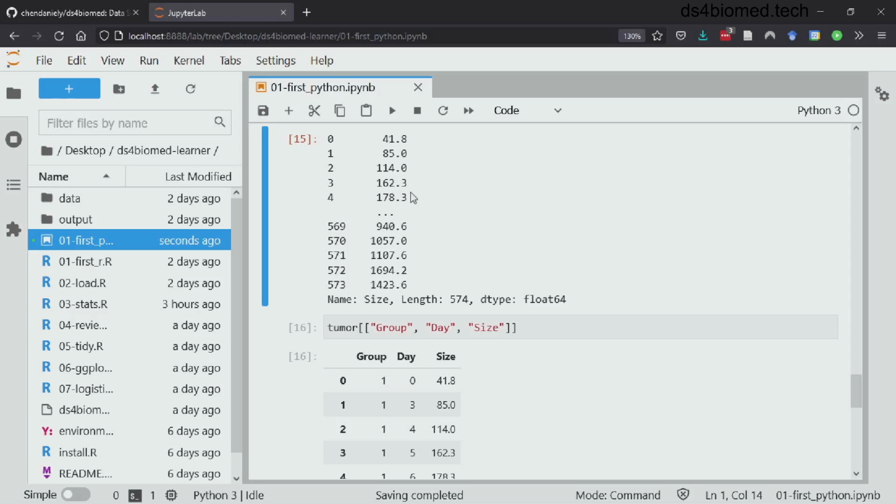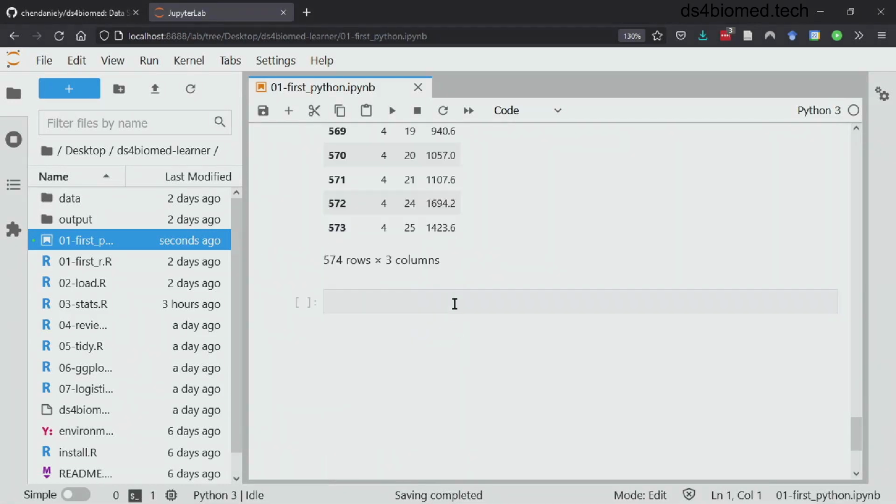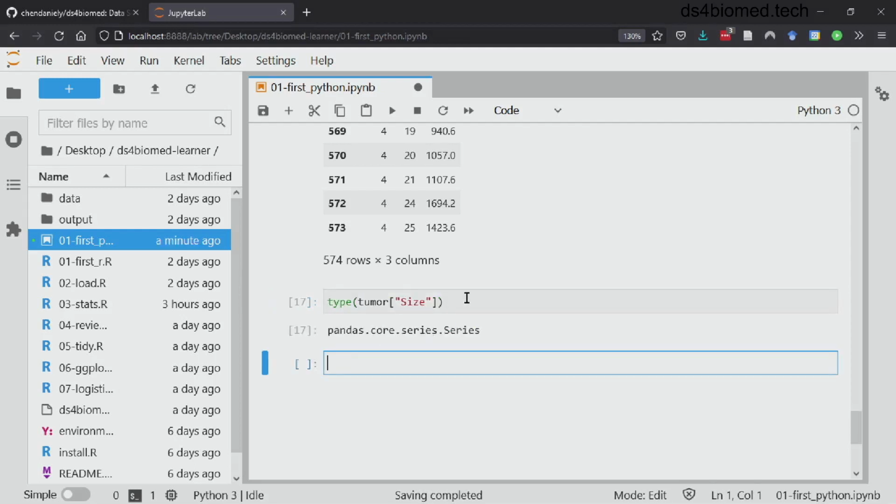Because if I remember the type function that I just gave you, if I run type around that first function, it is no longer a data frame object. It's known as a series. So you can think of a data frame object as a spreadsheet, an Excel file. That whole data set is a data frame object. Each individual column has to store the same type of information. So it's either all characters, or all strings, so a mix of characters and numbers, or it's just numbers, like integers or floating point numbers that have decimals, et cetera. So each column needs to store the same type of information, and each column is called a series object. A data frame is composed of multiple series, and that's how these parts relate to one another.